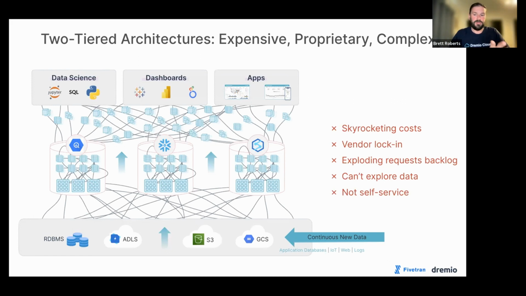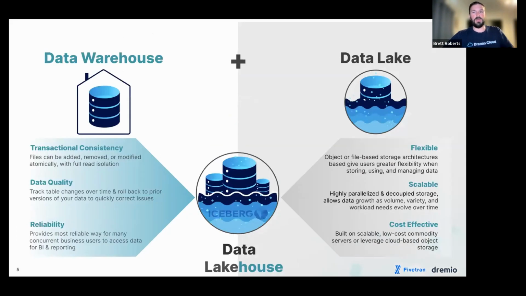So this is the challenge that organizations are facing, and really the catalyst for why the lakehouse emerged, which is being able to provide the best features of both the data warehouse and the data lake in a unified architecture. Not a two-tiered architecture where you're using both of these technologies together but independently, but a unified architecture where you're combining the transactional consistency and the ability to do ACID transactions, data quality and tracking and time travel, and the reliability of the data warehouse. You have those features directly on the data lake, where you can still take advantage of the very cost-effective, highly scalable, and flexible nature of data lake storage. So that is really what the lakehouse is. It's combining the best of both worlds into one unified architecture.